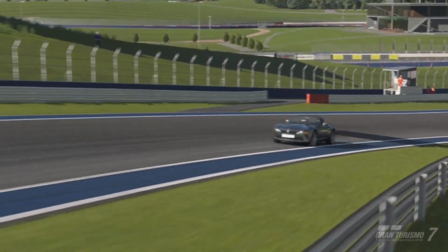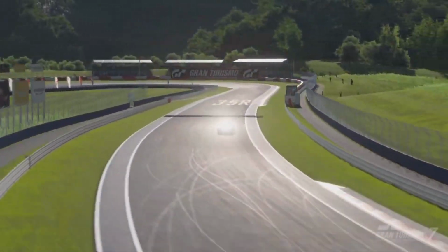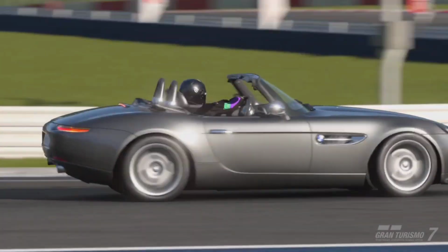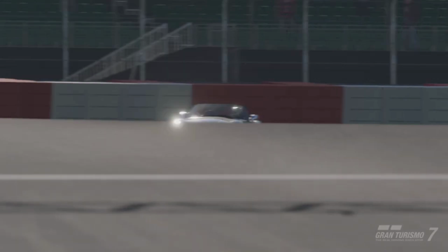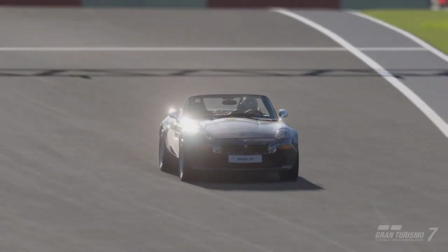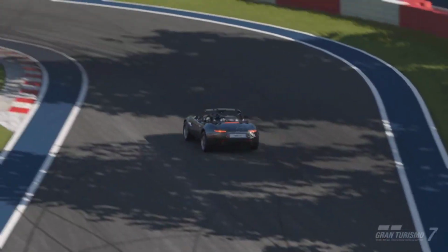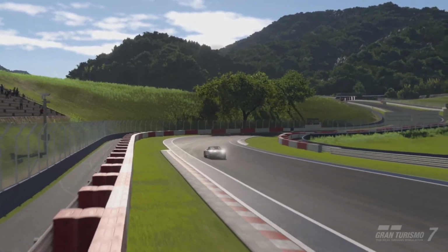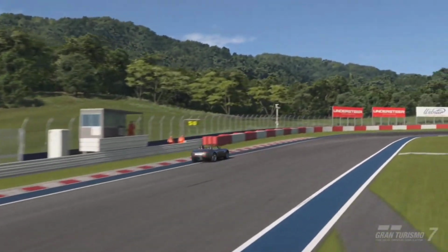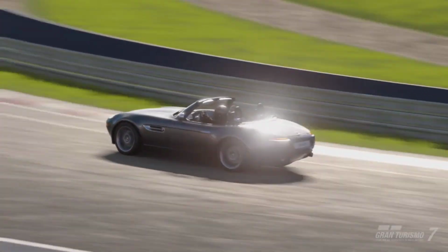The brakes are really responsive, the acceleration is immediate, and once you actually start gaining speed, you just see that speedo just climbing. In its standard form, it reaches a top speed of 287 kilometers per hour, which I think is absolutely madness, considering the fact that the vehicle doesn't really feel that fast. Okay, look, the overall performance is great, but you don't have the punchiness that you'll find in a different vehicle or a more modern vehicle.